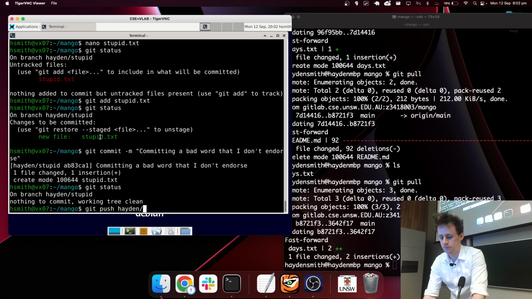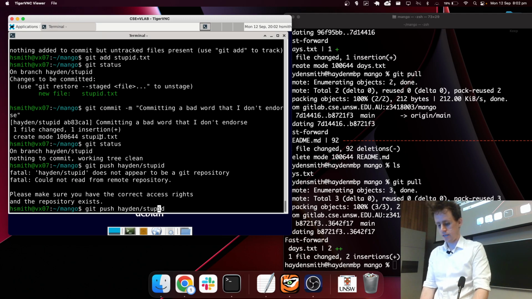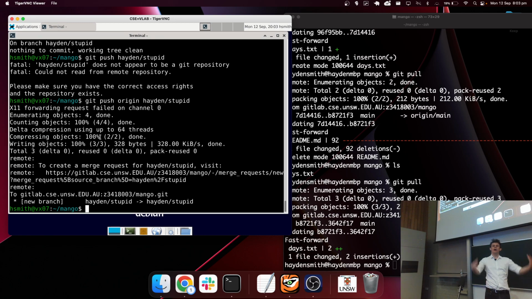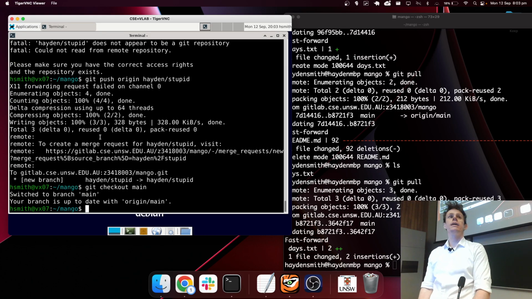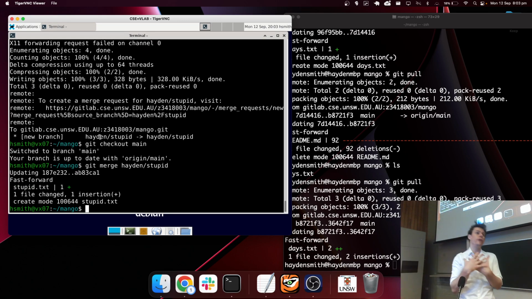So then we can push that to GitLab if we want. Oh, sorry, I need to add some random stuff. But we don't technically need to do the merge request stuff, because the merge command in Git is a pull command. It's saying, I'm here, I want to merge you into me. That's the behavior. So I can go back to my main branch and I can just write git merge Hayden/ the bad word, and I've actually pulled that in already. So that whole merge request thing you saw on the GitLab website, I just did that on the command line.